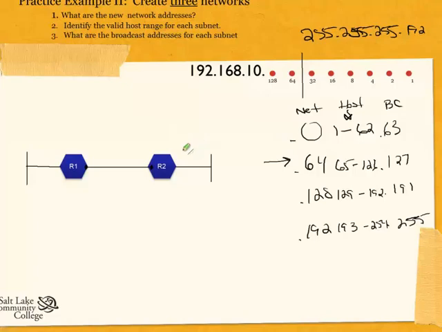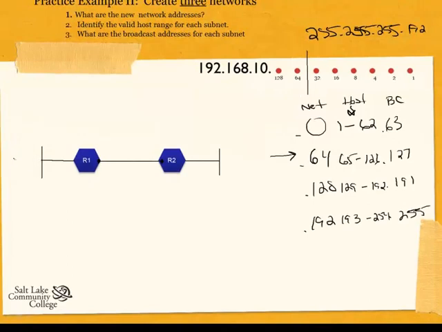So what I will do is I'm going to take the first network, number 0, and I'm going to assign it to this network over here. This network over here, we'll call it LAN A, or LAN 1 maybe. LAN 1 is going to be the 192.168.10.0 slash, what is that going to be now? It was a /25, so it's /26. Remember, 8 plus 8 plus 8 plus 2. So it's going to be a /26 over here.